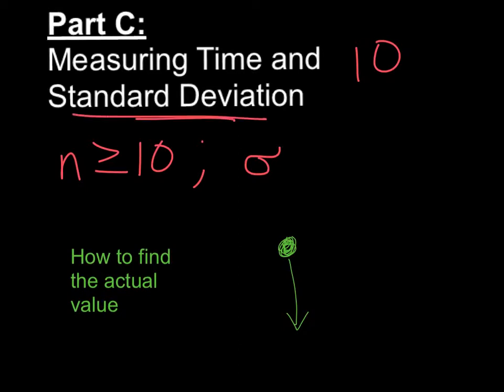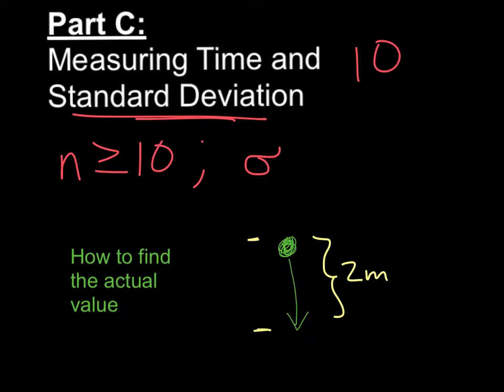So you're going to get your time, you're going to get your uncertainty in that measurement, but how do you find the actual value? Well, your marble's going to fall 2 meters. You know what's accelerating it. Constant acceleration problems, just talked about this in class. So I want you to devise a formula and figure out what the actual time should be. And then you can compare it to what you got experimentally.